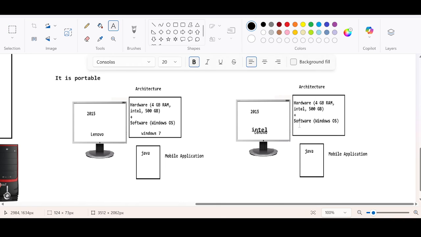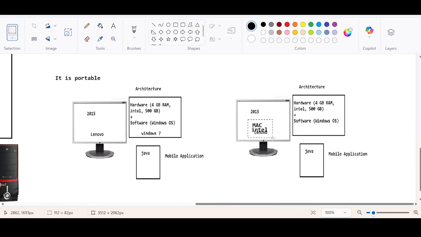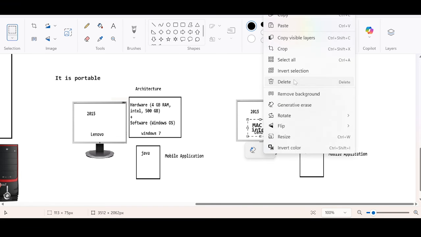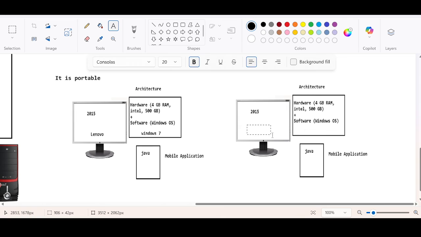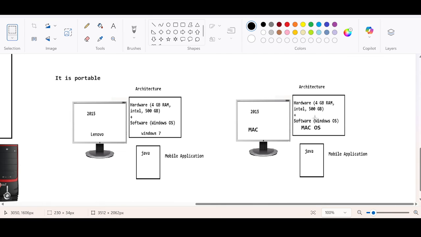Let me say this is a MacBook with Mac OS, not the Windows one. So you have a different hardware structure here with respect to Mac OS, and a different hardware structure with respect to Windows 7 OS, right?